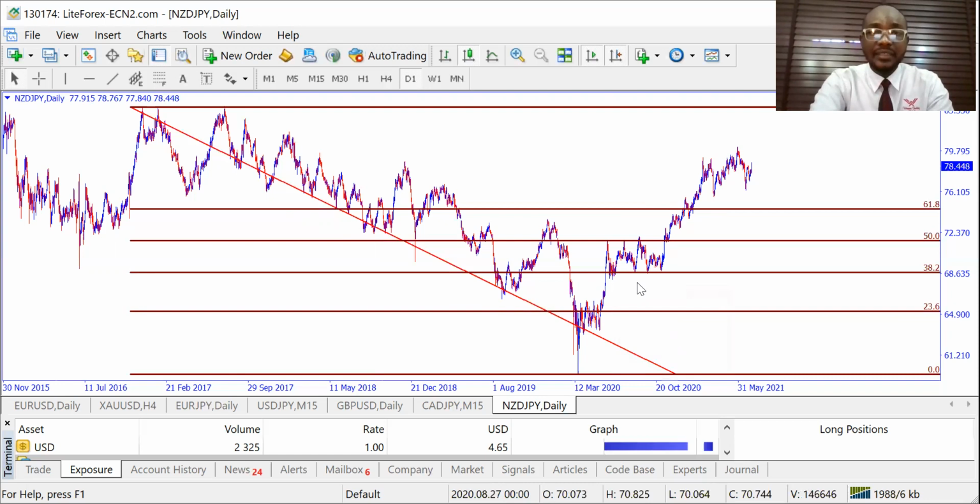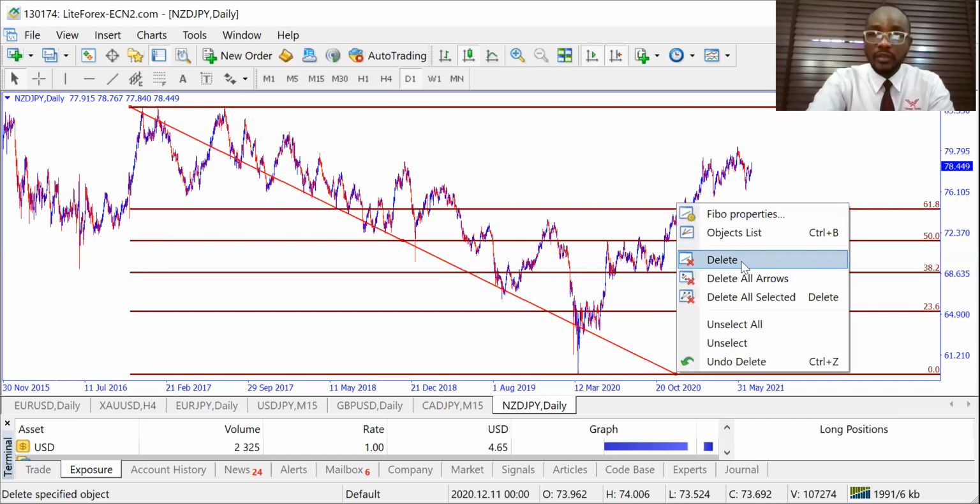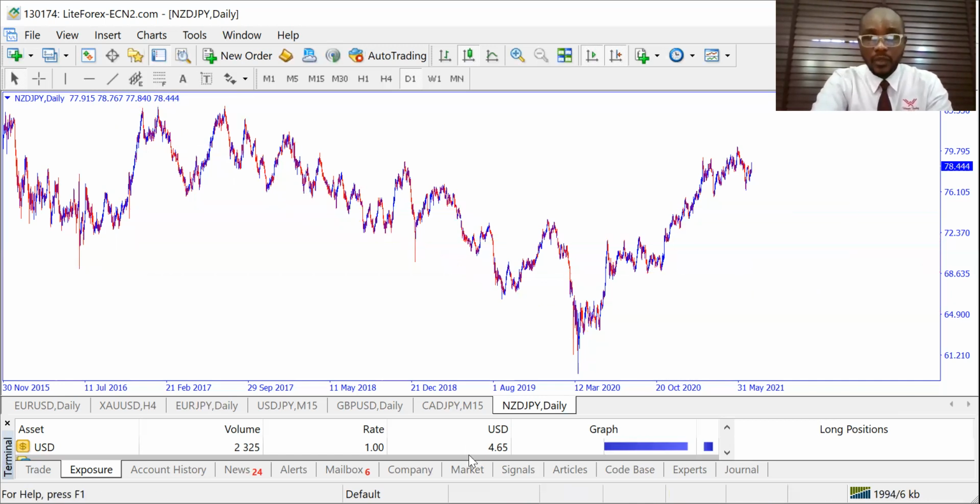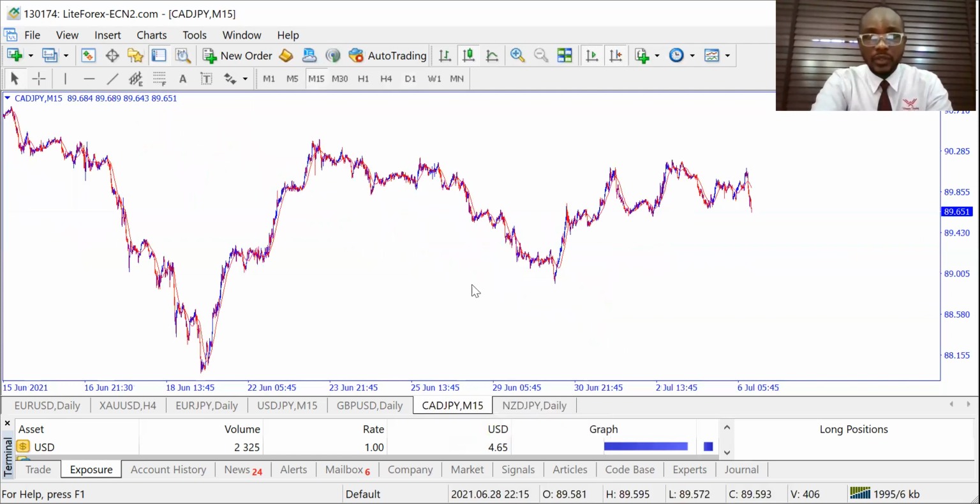Let's look at a market that is coming down for a sell. So I'll delete by right clicking, then clicking on delete. Okay, let's see. For example, when this market left here, it went up. When it got here, it formed the reversal pattern and started coming down. Because it's coming down, you have to start from down to up. Now, because this is going up, you have to start from up to down.